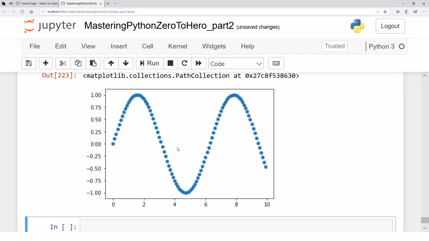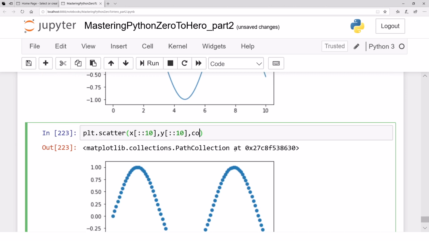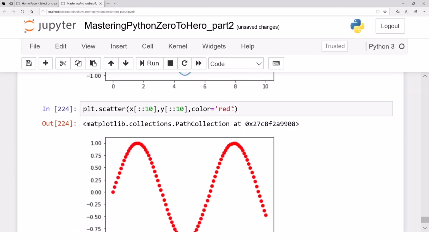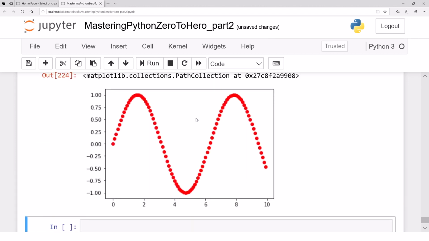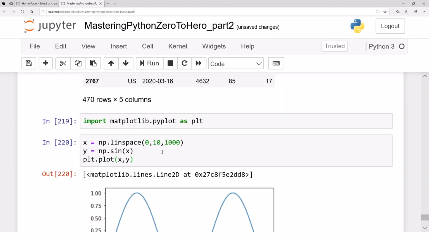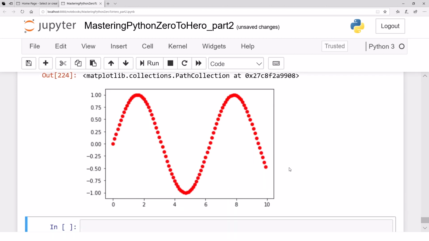It's a scatter plot. We can annotate this scatter plot. We can change these colors to any color we want. For example, we can have a property, color equal to, let's say, red, and everything will become red. So that's red. We can also label it, we can X label it, we can Y label. There are a lot of properties. But the main point is, plotting is that simple. Plotting is that quick using Matplotlib.